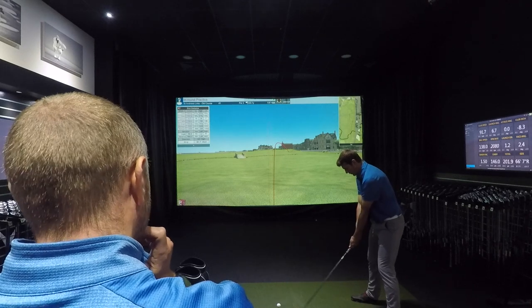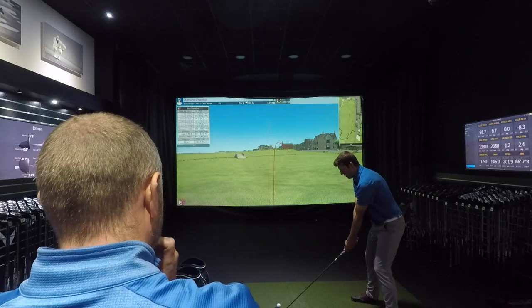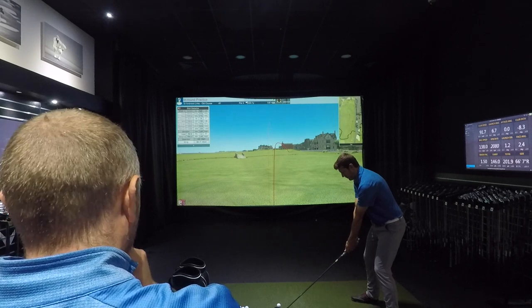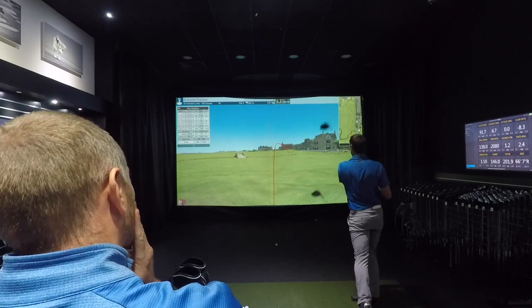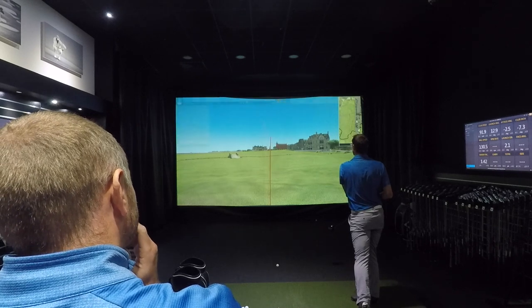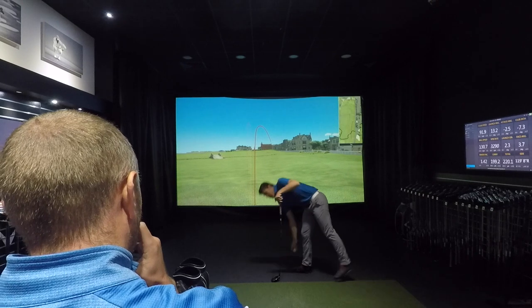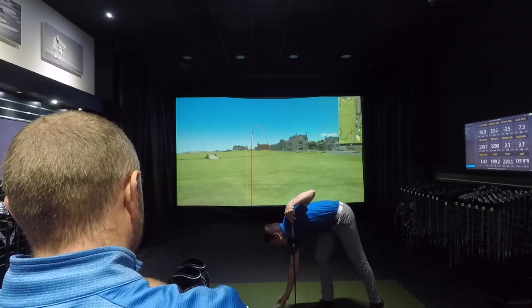The only guys who use the maximum length driver, from a regulations point of view, are the world long drive guys, because they're looking for every ounce of swing speed. They need to get one in six, one in eight balls, to beat the guy they're playing against. That was an enlightening thing when we started looking into that. And obviously, we look after a lot of long drive guys because our CEO is an absolute long drive fanatic. So we look after a lot of long drive guys.